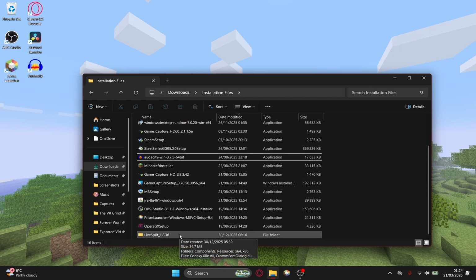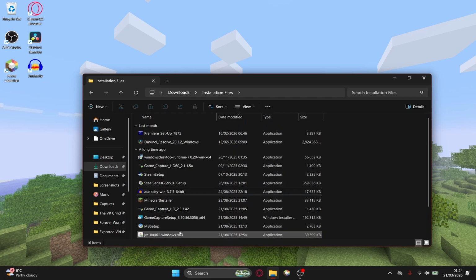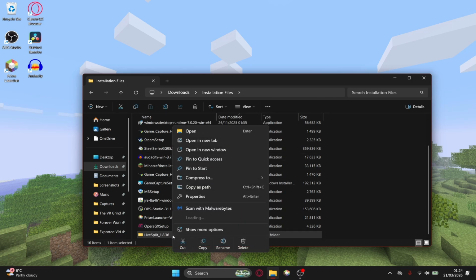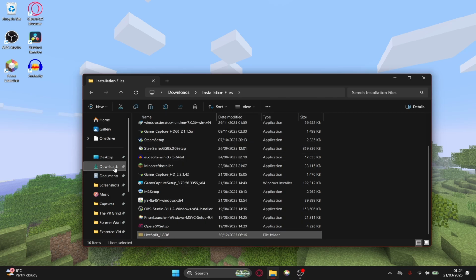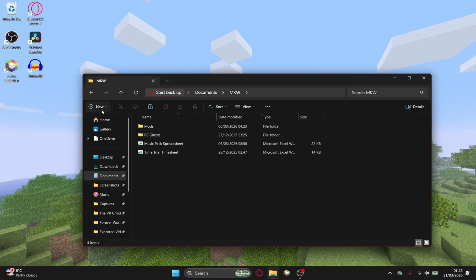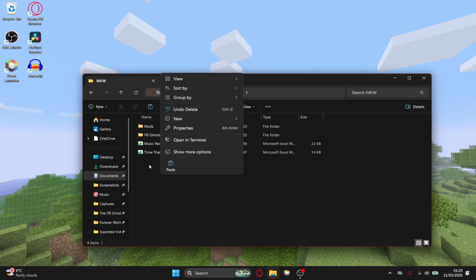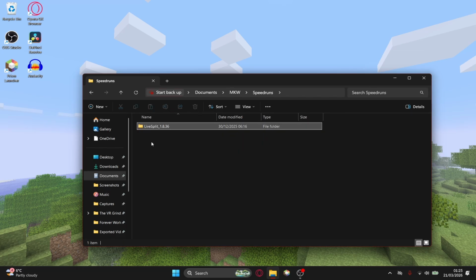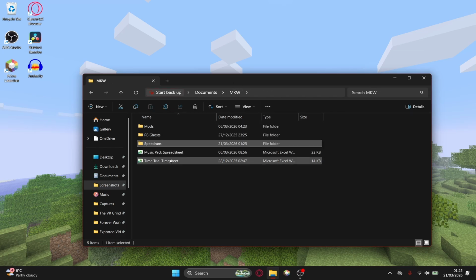Live split may be able to be moved actually. The Mario Kart Wii stuff. Yeah, so everything that needs to be in here will be in here now. So we can move it out there, Mario Kart Wii. And then we'll create a speedruns folder for that, to go into there.